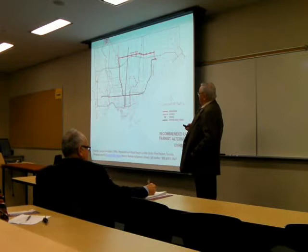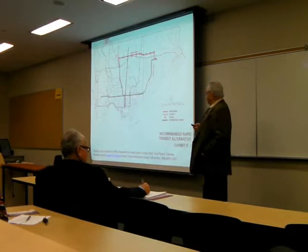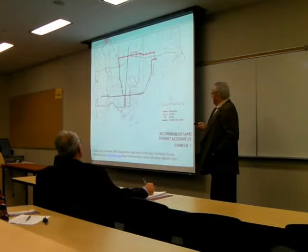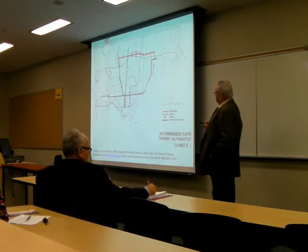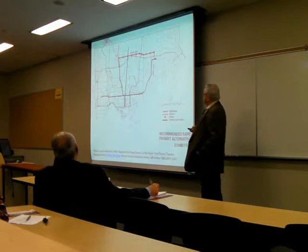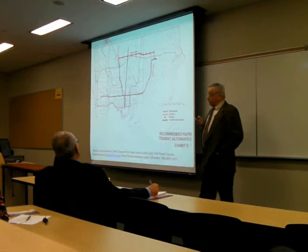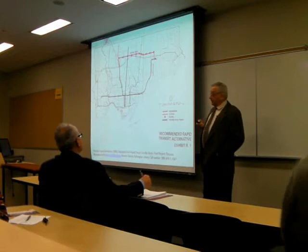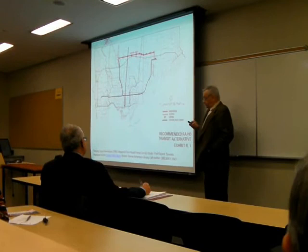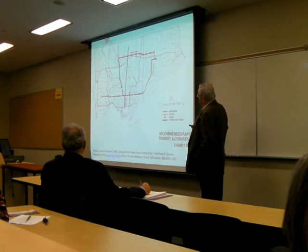Going further downhill, there was a major study done in the Finch-Sheppard corridor, basically at the behest of Mayor Lastman of North York and Mayor Campbell of Scarborough. The conclusion was we need a full-scale subway in the Sheppard corridor with a connection on the Spadina line down from Downsview to Wilson — the north-south red line. That's the only piece that ever got built until 2002. A very short section of Sheppard was built from Yonge to Don Mills, and the rest has never been proceeded with. It's now the subject of great argument about whether it should be an LRT, and again no consideration for any improvements in the central area where the need is and always has been and always will be greatest.